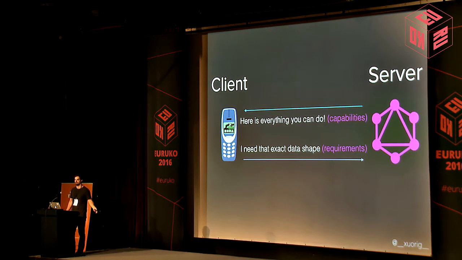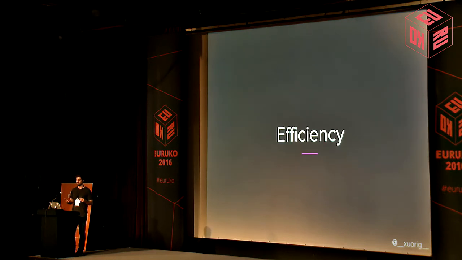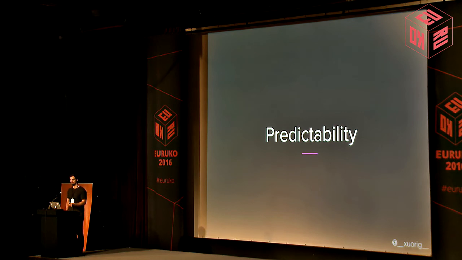Because when the client requires more fields or needs different fields, the server really doesn't care. And that brings us two really awesome things that GraphQL does well: efficiency, right? Because we've cut down the round trips. We do one query. And predictability, because we only query what we need. We don't overfetch. We don't underfetch. And notice we've never seen any select star in these queries. We have to go down to leaf nodes and say exactly what we need.